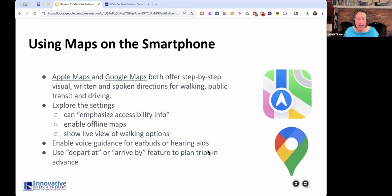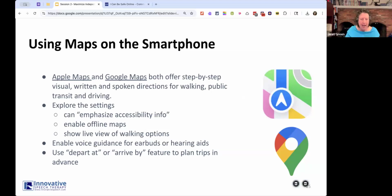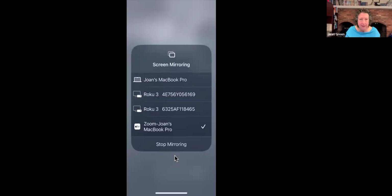All right, so I'm going to stop there, and I'm going to change my share. So I'm going to stop the share. And for those of you who give presentations, I'm going to talk you through it. I go to the advanced share on Zoom, and then I'm going to go to iPhone via AirPlay and select share. Then I'm going to go to my iPhone, and I'm going to swipe down from the top right, into my control panel, and there's an option for screen mirroring. So I'm going to go to screen mirroring, and I see an option for Zoom. So now I'm going to go to Zoom. And in a minute, there you go.